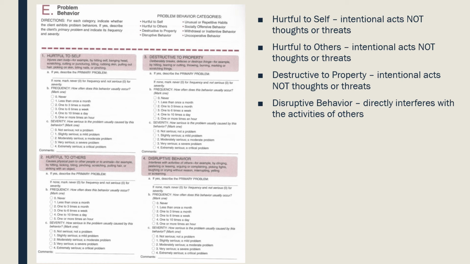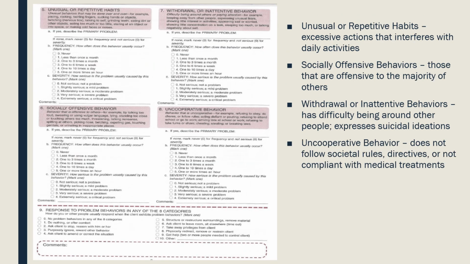And disruptive behavior. These are behaviors that directly interfere with the activities of others. This isn't going to be your non-compliance or not following directions. These are going to be more of interrupting, yelling, screaming, interfering with the daily activities of themselves or others. Unusual or repetitive habits. These will be excessive actions that interfere with daily activities. And the key thing to think about is interfering with daily activities.